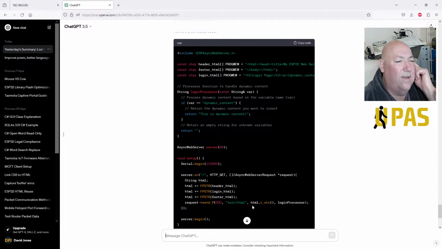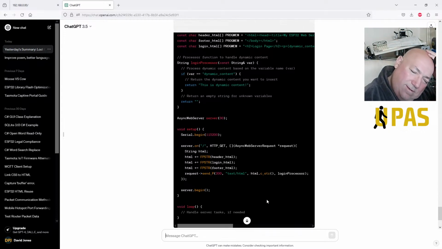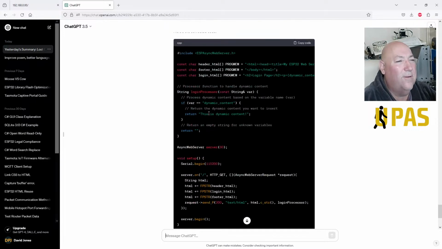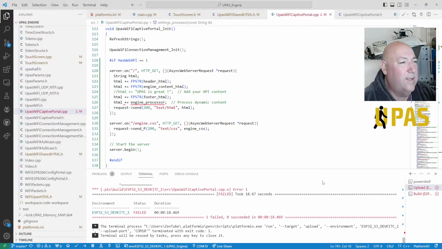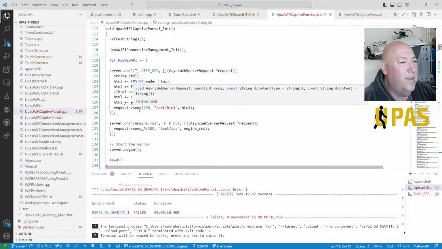Right, let's see what it's done now. Sendp HTML to string. Okay, that might still work. Oh my god, so it keeps changing it, it's trial and error. So we're going to do send request p. We were doing a send without the p.